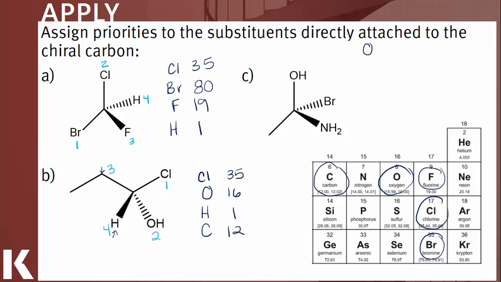So we're looking at oxygen, we're looking at bromine, we're looking at nitrogen, and then a carbon down here in the bottom left. All right, we said oxygen is about 16, bromine's about 80, nitrogen is, on our periodic table, about 14, and carbon is about 12. So let's number them. Bromine is still first, then we have oxygen, then we have our nitrogen, then we have our carbon group. So in this case, we don't have a hydrogen present. Our lowest priority group is still the one with the lowest atomic mass, and so the methyl group is our lowest priority.